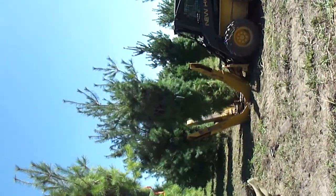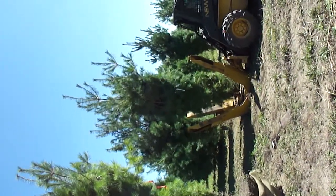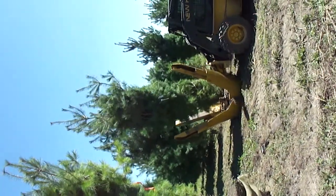It's coming. Now, how much do you think that tree weighs? About 500 to 600 pounds. Because some people come in and think they can put them in their car. No. That'll ruin your car.